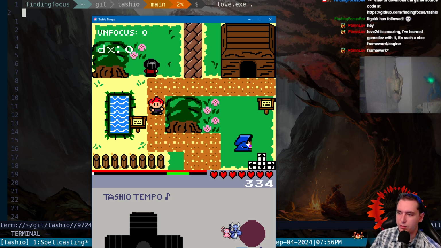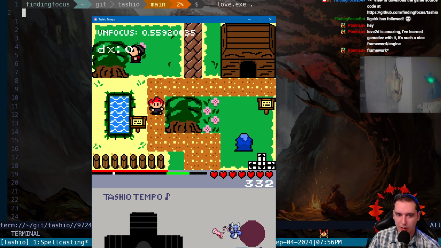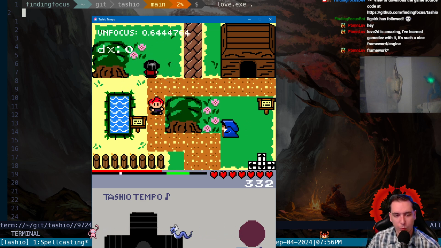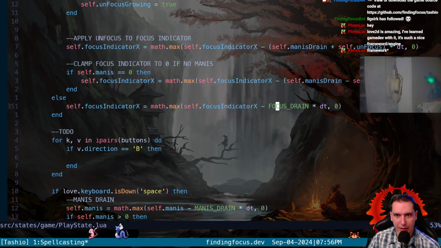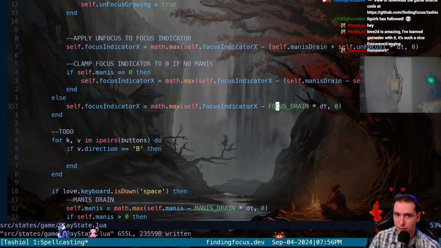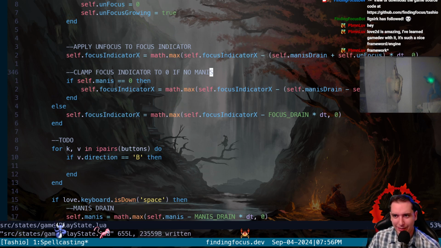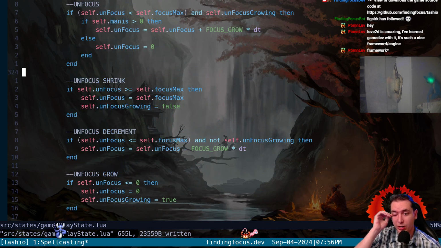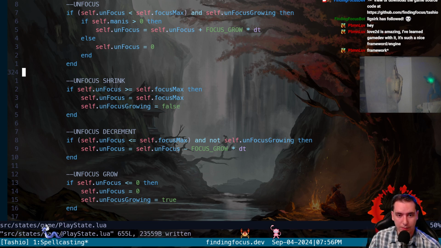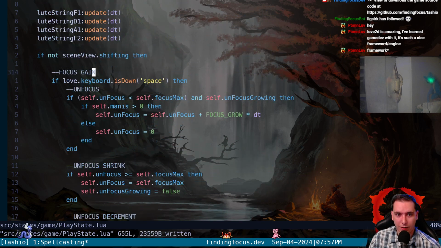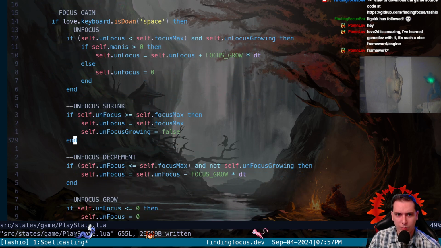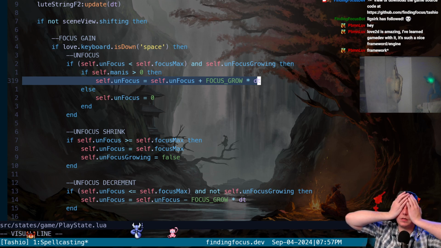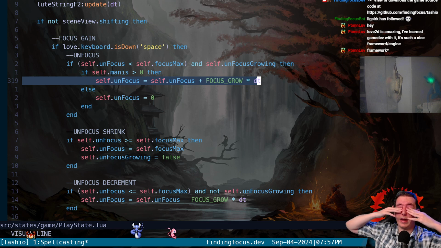What I do want to do is make sure that our focus indicator is being... It looks like a linear ramp up, right? Which is not what we want. We want it to be modified by a value that changes over time, which is our unfocus, aptly named. But I think since we're scaling it by delta time, we just cut it by a 60th. So whatever that value was that we were modifying our unfocus to, either we need to grow our... let me think this through. The thing we're trying to do is change the value that we're modifying our focus indicator X by.